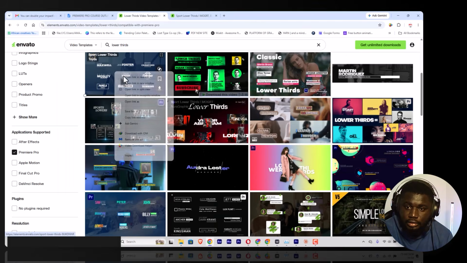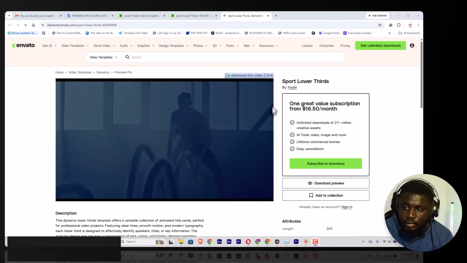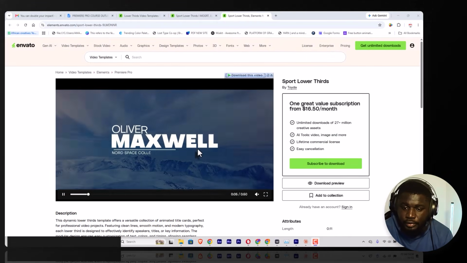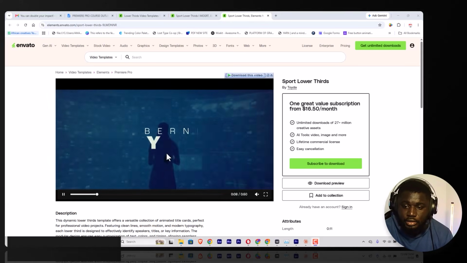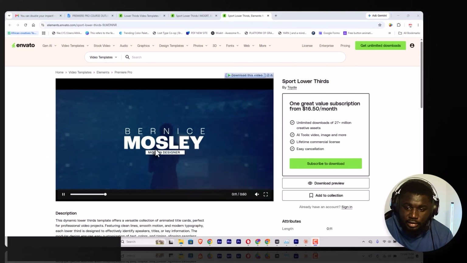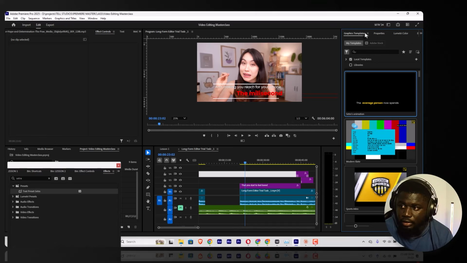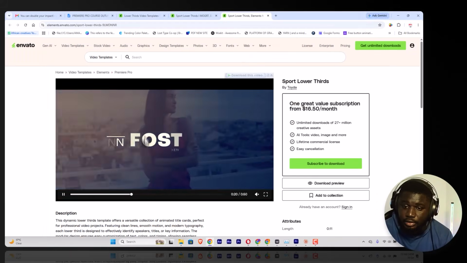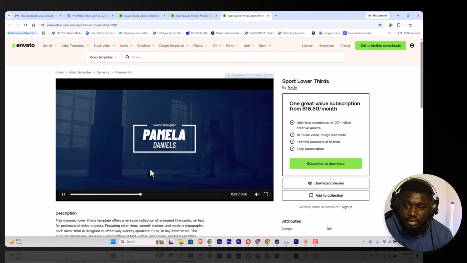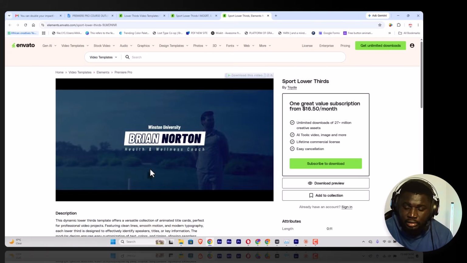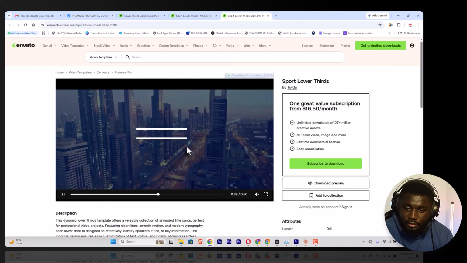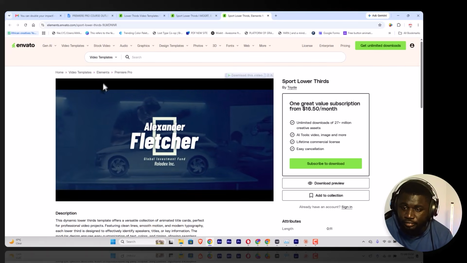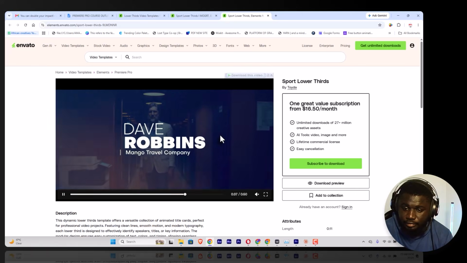We have other ones like this. If you're interested in getting this, you can let me know. You're going to pay for it. If you want something like this, this is way better than what we saw here. Unless you have the time to create this from scratch, it's going to save you time. You need a lot of time to do this, and time is money. So if you have the time, fine. Some of these are actually made in After Effects and exported to Premiere Pro. This is beautiful.